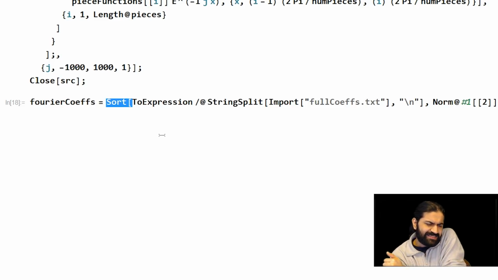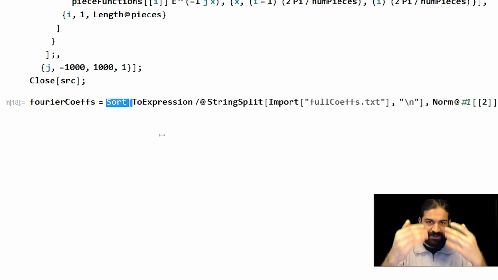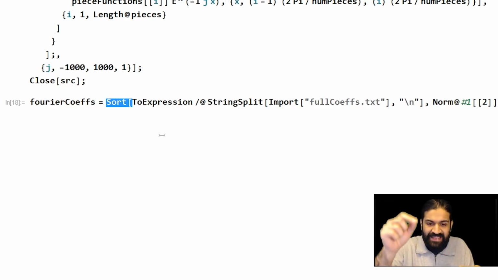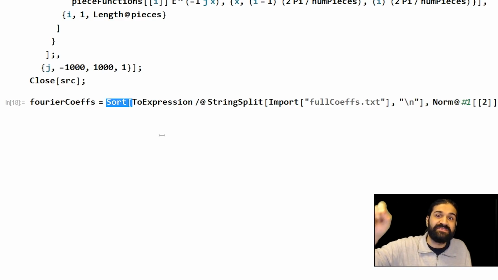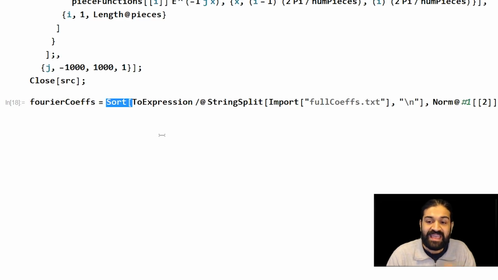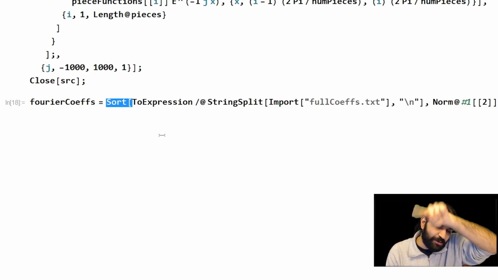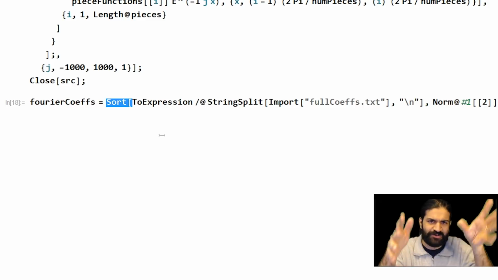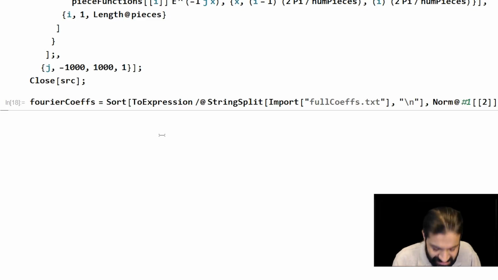I actually think this would be a good moment to do a sanity check. So let's actually add up the partial sum. So let's actually do e to the i t times the jth Fourier coefficient and just add it up and plot it all from 0 to 2 pi and see if we get the original image back. So you can think of this plot as what you get at the end of rotating all of the epicycles, but I'm not actually drawing any of the epicycles. So let's just see how it looks.